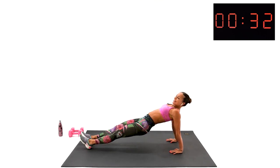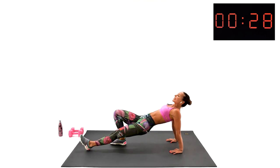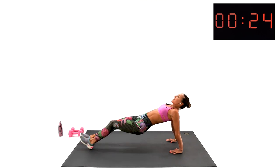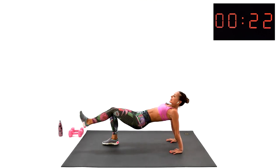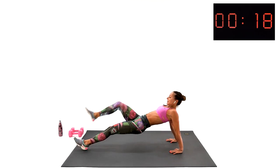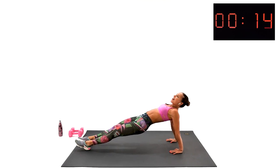Let's go. Crunch it. Lift the hips up. Check, guys, your shoulders, wrists, and elbows, one on top of another. All right. A little bit stronger crunch, guys. One, two, crunch it. Crunch it. Oh my goodness, again. This is a hard one.